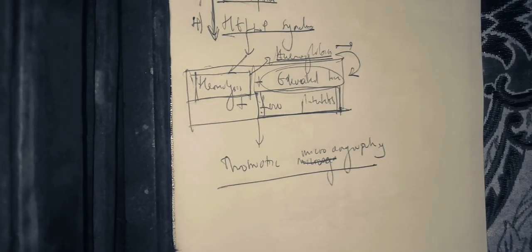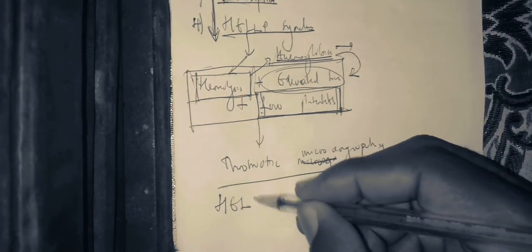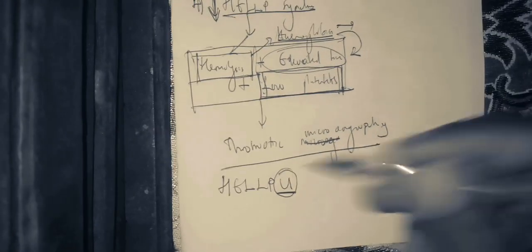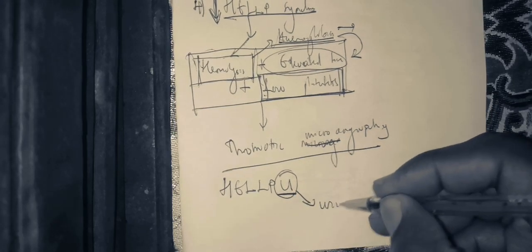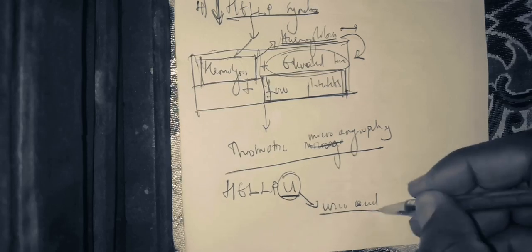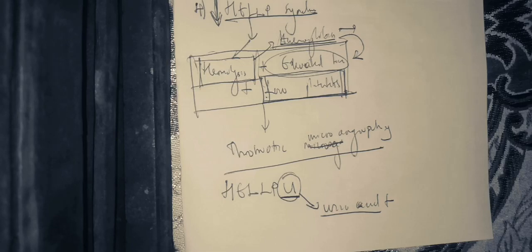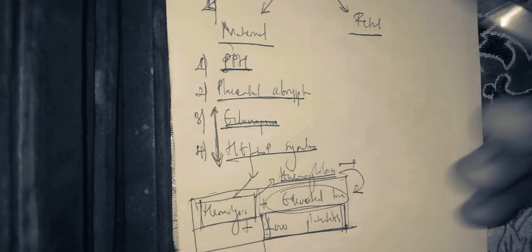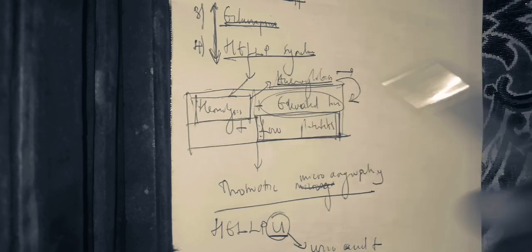Now there's also another element that I like to add when we are talking about HELLP syndrome. I also like to put the U, which is needed when you visualize HELLP syndrome. Is it clear? So, uric acid. Uric acid is an element that also helps to determine the severity of preeclampsia and also the mortality rate of the fetus. Is it clear? It can also tell you the severity of preeclampsia and the mortality rate of the fetus. And this uric acid is still produced by the same mechanism.